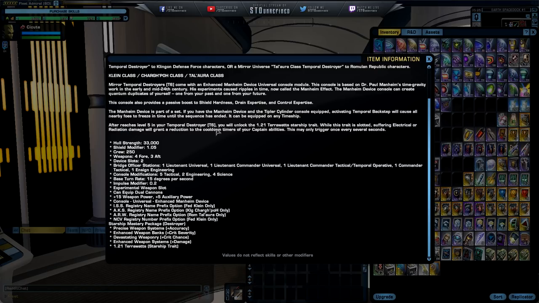This thing also has an unlockable starship trait. So after reaching level 5 in your Temporal Destroyer Tier 6, you will unlock the 1.21 Terawatts starship trait. While this trait is slotted, suffering electrical or radiation damage will grant a reduction to the cooldown timers of your captain abilities. This may trigger only once every several seconds. Okay, sure.